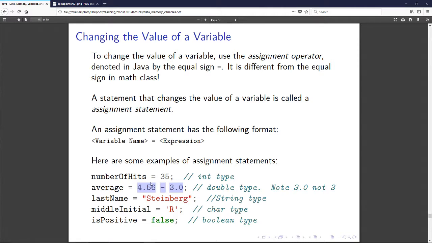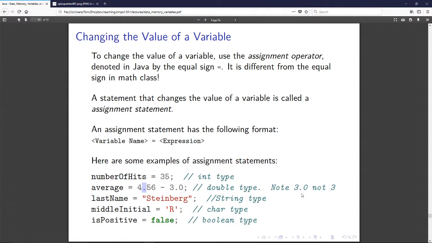So what the compiler will do is figure out what this is. It will do the math here and figure out what that value is, and then once it figures that value, it will store it in this variable average right here. These pieces of information here are of the double type, and I can tell that because they have a decimal in here, and we're going to use double for the decimal point type.